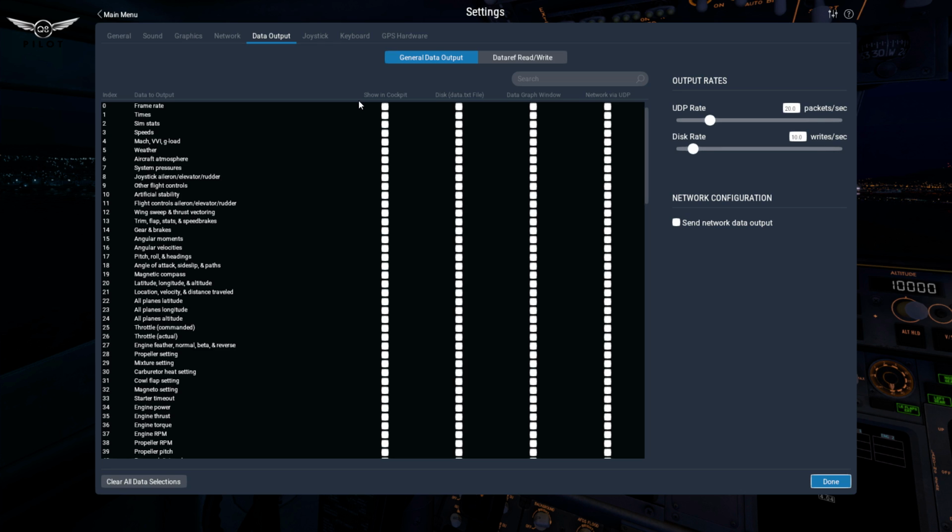If I wanted to do a test while in flight, I simply go in and turn on the frame rates, and then I'm done with my test. When I want to continue my flight, I remove it. So I'm not sure if you can assign a button to it. I haven't done that much research yet. But this is where you go to show all these different options on the screen.